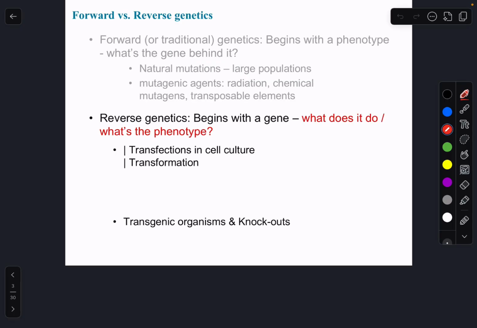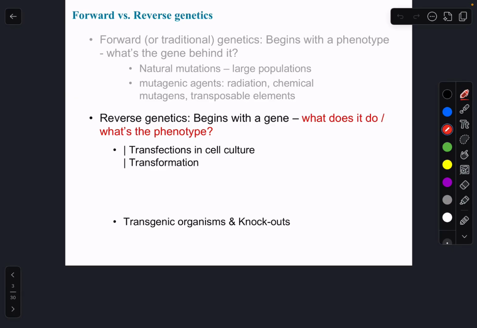But then came our ability to reverse this process and then start with a gene that we know and ask the question, what does this gene do? What is the phenotype that overexpressing this gene or mutating this gene will cause? So it was reversing that process. Instead of starting from the phenotype and asking questions about the genotype underlying that phenotype, it was starting from the gene and then asking questions about what changing it would do to the individual.